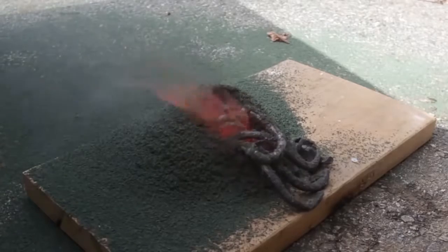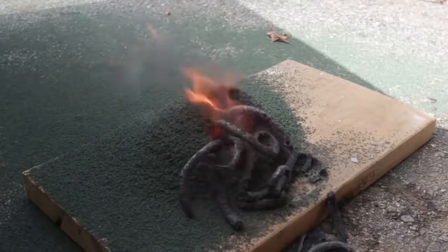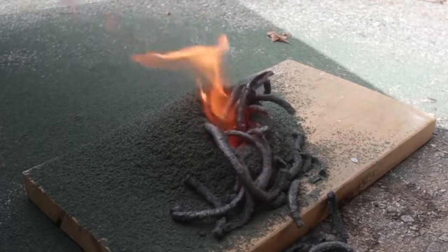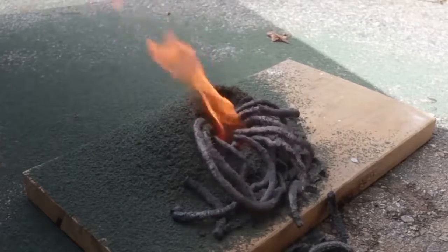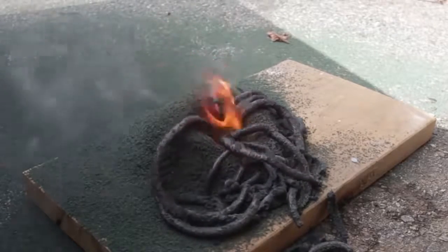Look at these weird worms over there. So crazy, huh? Crazy. Wow. So amazing. Looks like worms from hell.